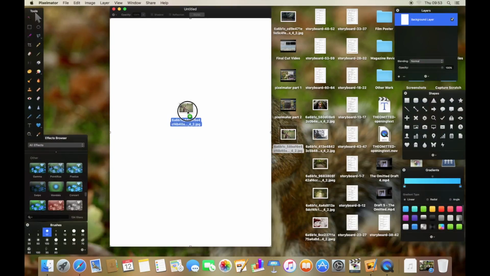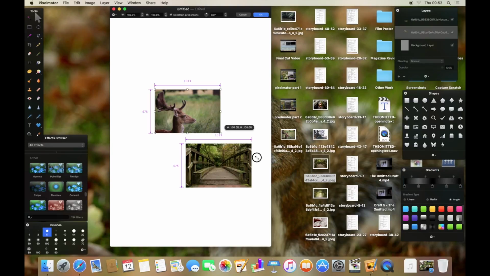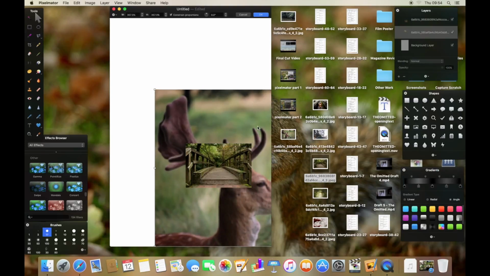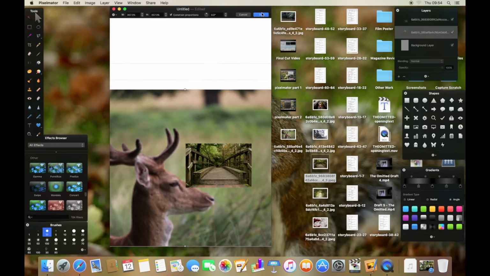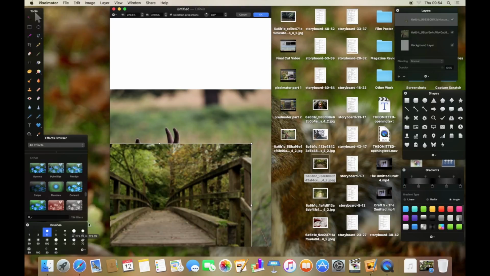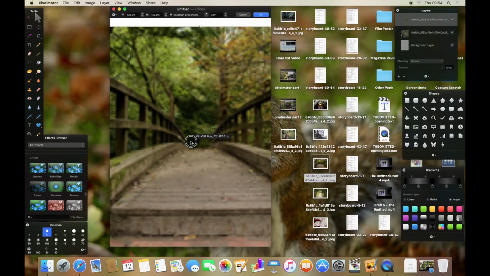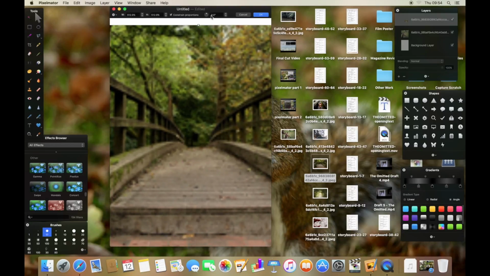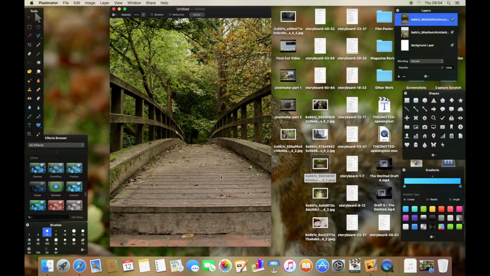So now that I've got this blank document here, I can drag the images from my desktop onto this new canvas, and that will create two different layers. What I'm then going to do with my first image is resize it because I want it to be a lot bigger than that, and I'm going to drag it into a position just for now, and then I click OK. And I'll do the same with the second image, and that's going to be my background image, so it'll be the layer that should be underneath. So that's what I'm doing now in the top right hand corner.